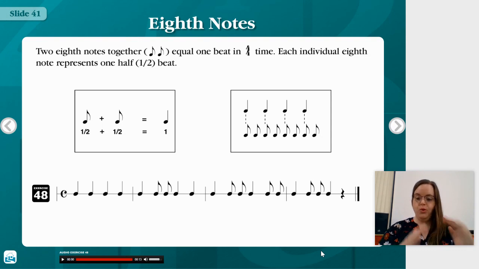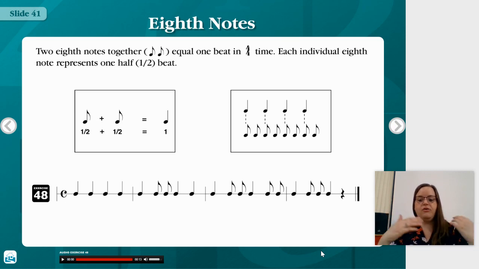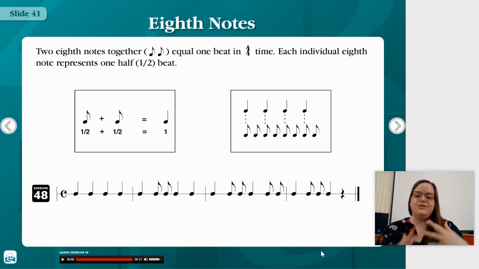So if you have a quarter, like a quarter of a pie, half of that is an eighth. As our fractions get smaller, the denominator, that bottom number, gets bigger. So we have one, a half, a quarter, an eighth, a 16th, and we keep going from there: 32nd, 64th, 128th. And there are notes that match all of those, by the way.